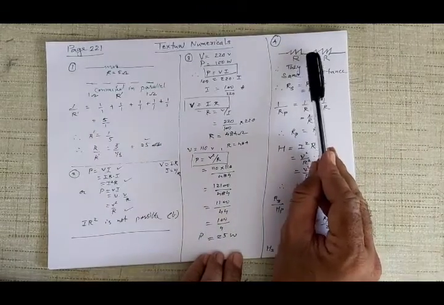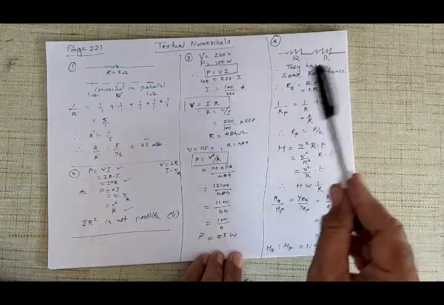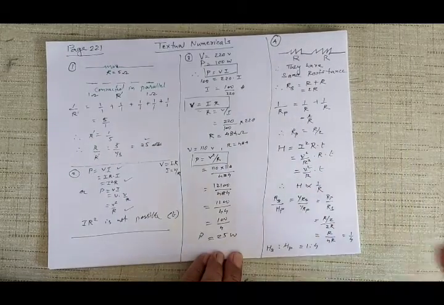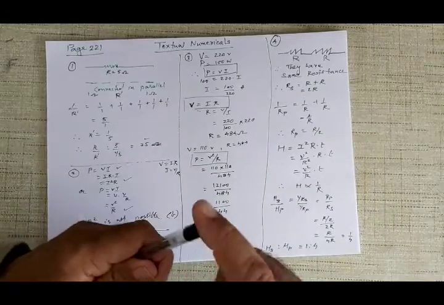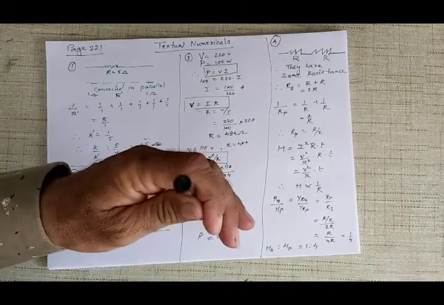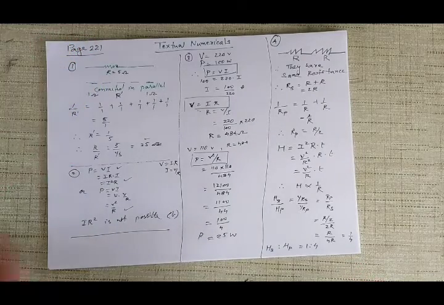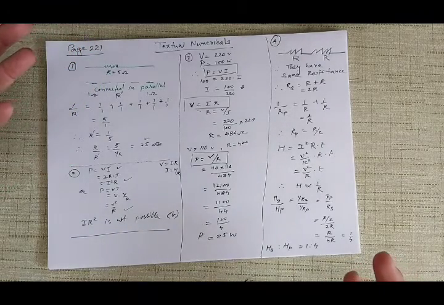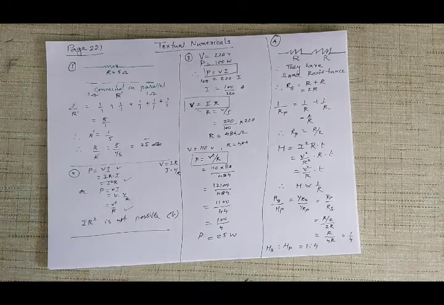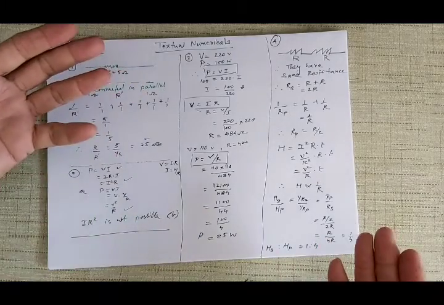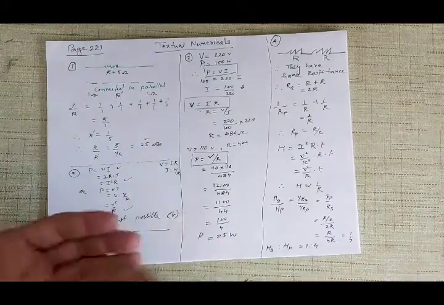Now both of them are of equal length and equal area of cross section because their diameters are the same. So the radius is also the same, so the area of cross section, this thickness, is the same. The lengths are the same. They are made of the same material, so the resistivity is also the same. And since they are made of the same material, they will have equal resistance.